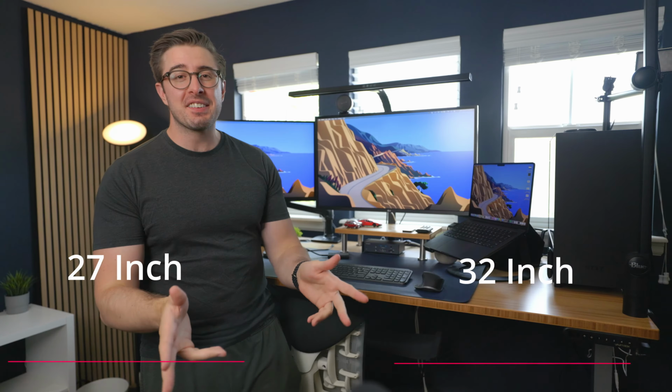Now next up here, we have my two 4K LG LCD monitors. This one's at 32 and this one is a 27. Both of them are mounted to my desk with an Amazon Basics stand. Really nothing fancy, but they cover everything I want in a monitor for my setup. The resolution is great for editing. The color accuracy is also really good. 99% sRGB on this one. You might be able to tell color difference between these two.